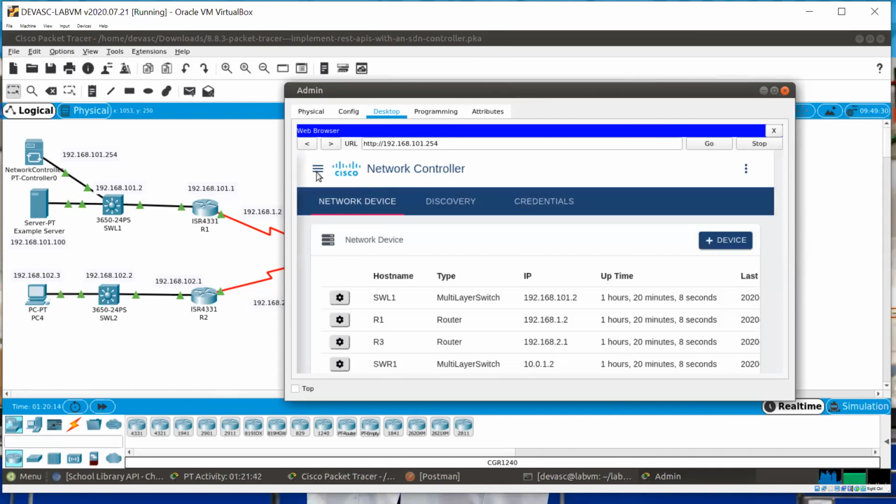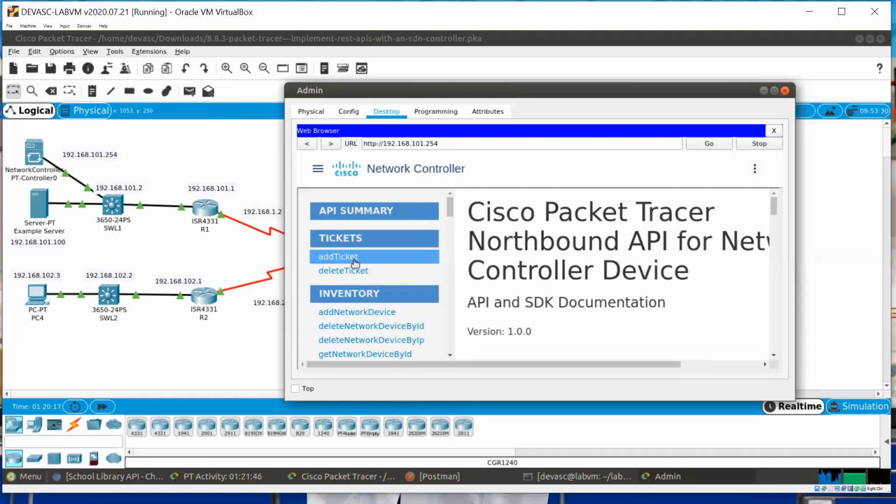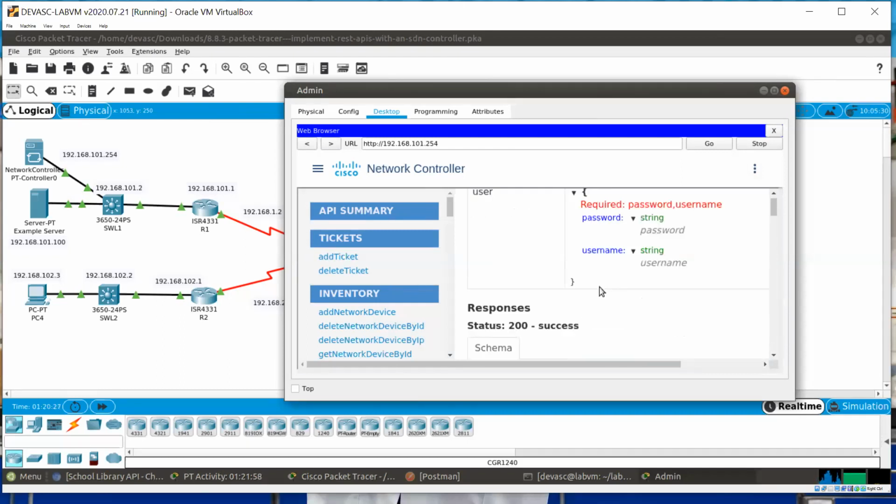From here, they can create or add new devices that are supposed to be managed by the network controller. But the most important part is that this network controller also comes with APIs. Because today, any new system, any new device, any new network component comes with APIs. So from here, the students can learn how to leverage these APIs and how to implement the same procedures that they would normally implement over the web interface of the SDN controller, now using some kind of automation.